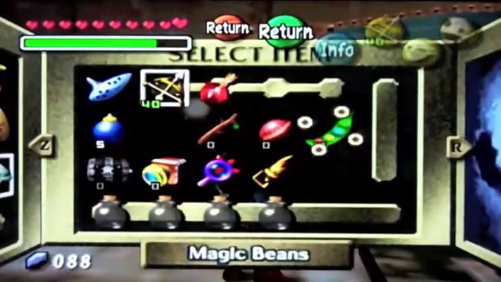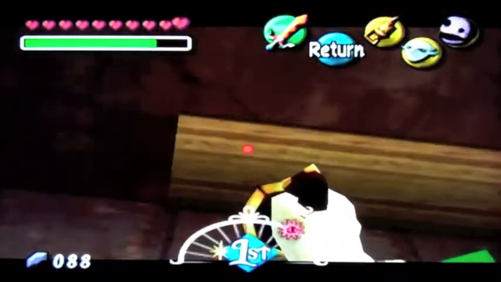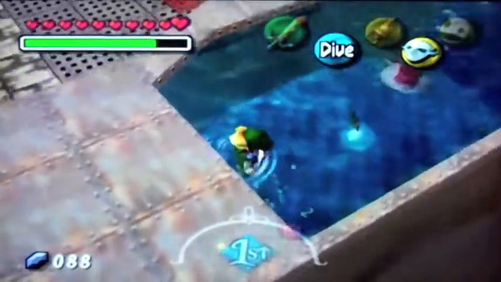So basically, the hook shot allows you to hook onto items and carry yourself to them. They can also defeat enemies, which is really cool. And it's a pretty strong thing. So if there's something like wood or grating, you'll be able to hook onto it. So remember this.